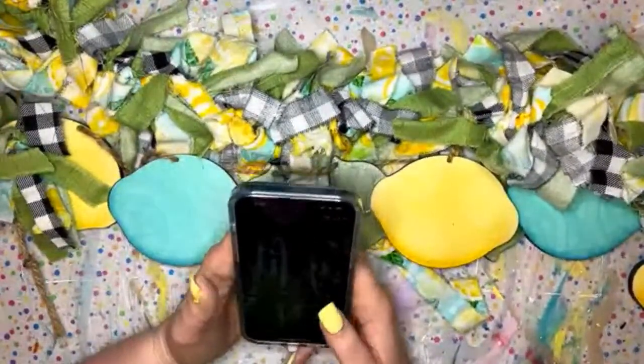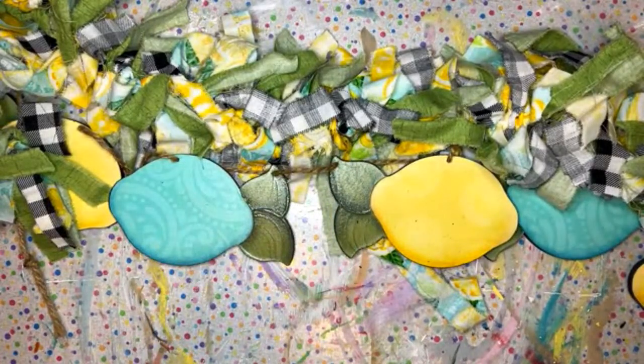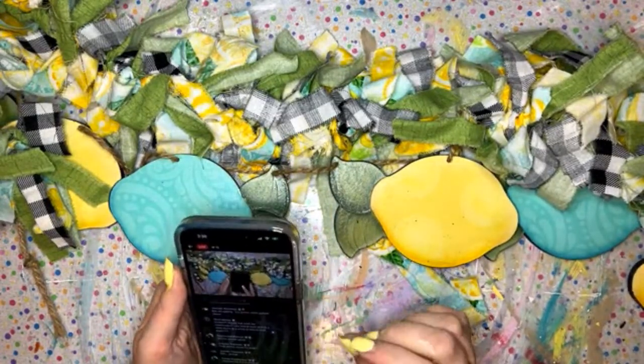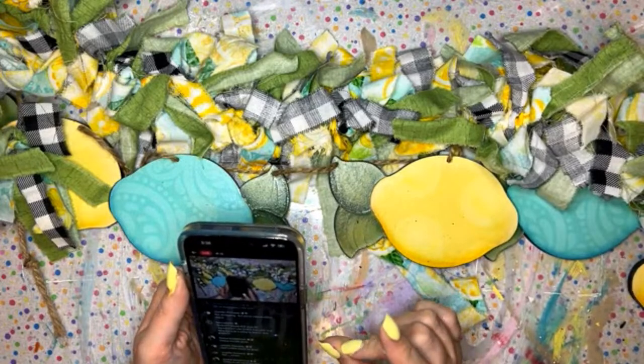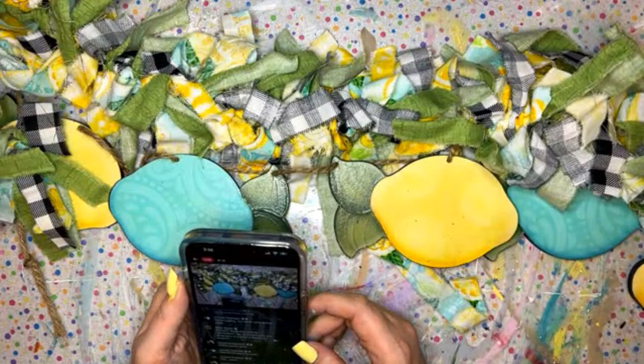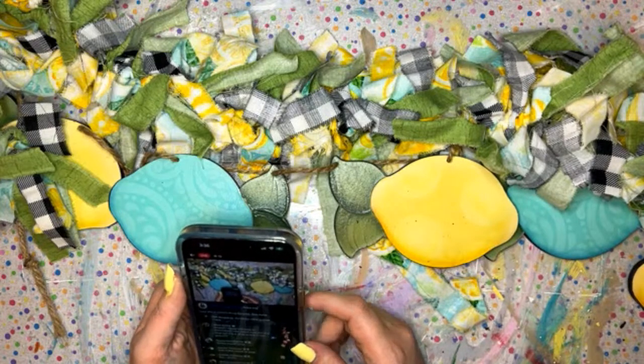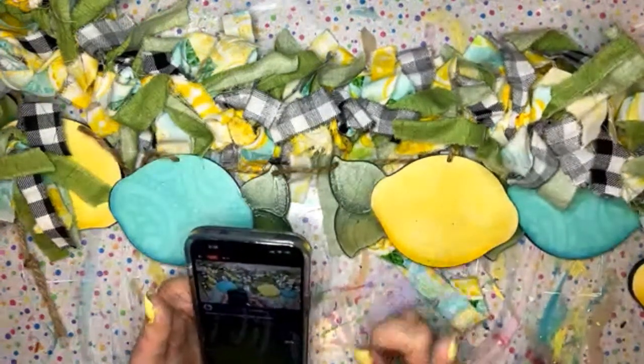Our little rag swag. So Juanella, Deanna, Juanella says, nah, ombre. Yeah, ombre would be great. Well, now you got me confused, Juanella. Are we yay for ombre or no for ombre?